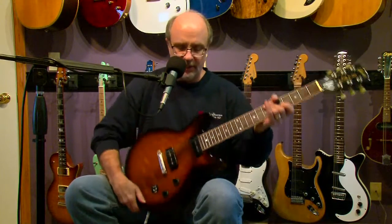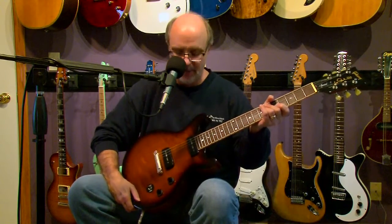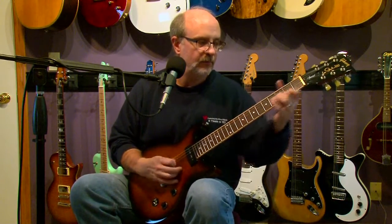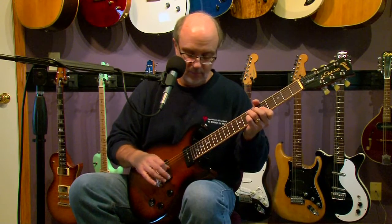So this guitar, I'm going to guess, is probably about 8.5, 9 pounds. But it's a Les Paul, and they tend to run a little heavier, although this one is a double cut. It's a neat sounding guitar. It's got the really cool G-Force tuning system on it. I didn't notice that it was neck heavy or headstock heavy when I had it on a strap, so I don't think that's going to be much of an issue.